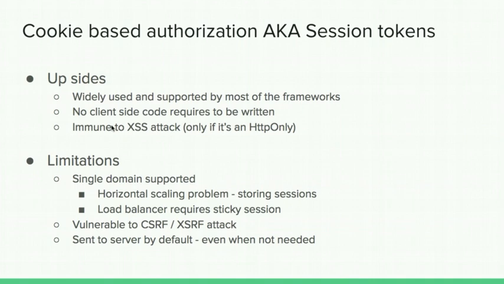CSRF, or cross-site request forgery, is an attack in which a third party makes a request on behalf of the user. The best example of this is when you are logged into net banking, and while you are logged in, you access some link or web page which has malicious code, and they can make a request on your behalf to transfer funds from your account to theirs.